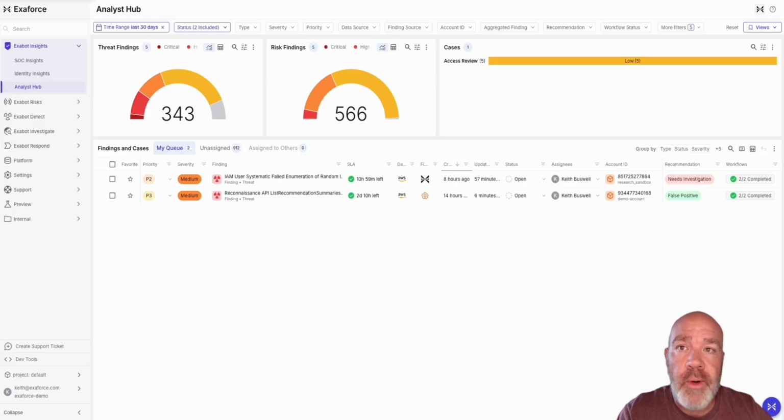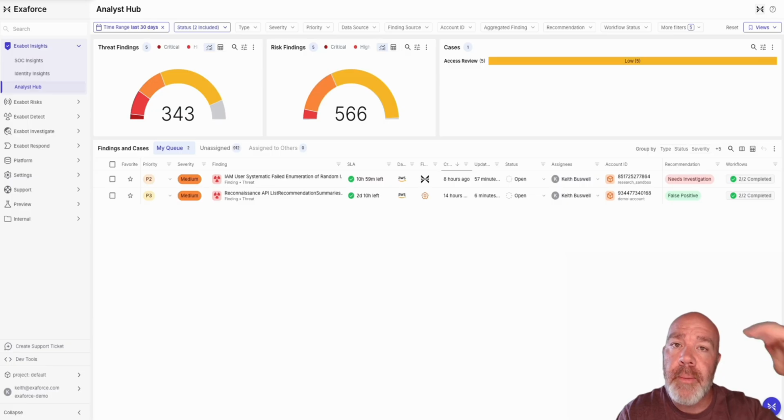This is more like, for an aspect like threat findings, for example, a really common practice that I see within SOCs is that we're going to address all criticals and highs. Anything that's a P0, P1, we want to make sure that we address all of those. With a lot of what the Exobots are doing, automatically triaging these alerts, you're going to see that a lot of things that might be a higher priority are going to be leveled down because of all the business context that we have and the behavioral baselines. So now all of a sudden you might start seeing more mediums and things like that.